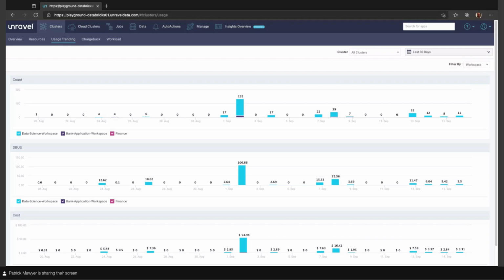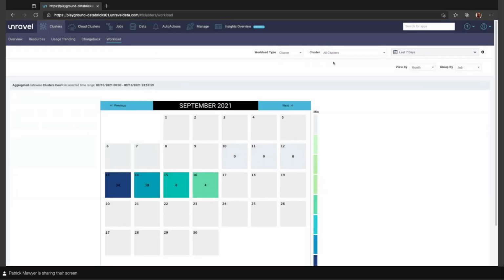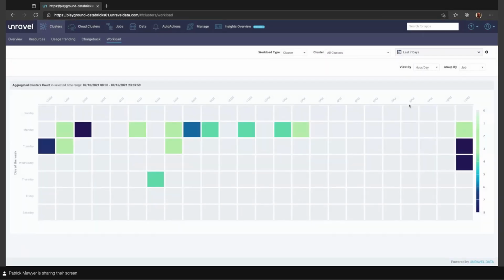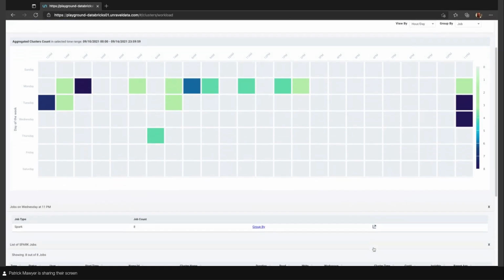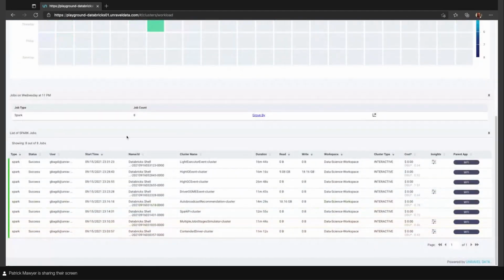So if I really want to understand throughout the days of the week, where is my heaviest usage? Maybe I'm encountering a problem where my users are complaining about jobs running slowly or failing because there's not enough resources allocated, and I want to see what's going on at that particular point in time. I can highlight into that and then see the specific jobs that were occurring at that point in time. And then this allows you to make some decisions on when might be a better time to run these jobs.